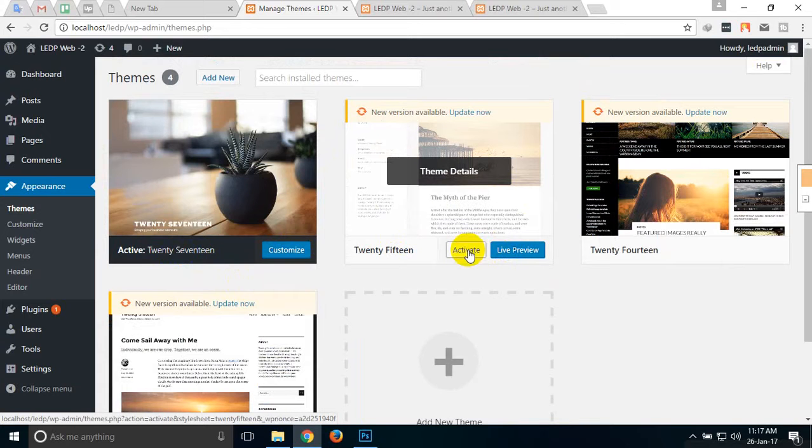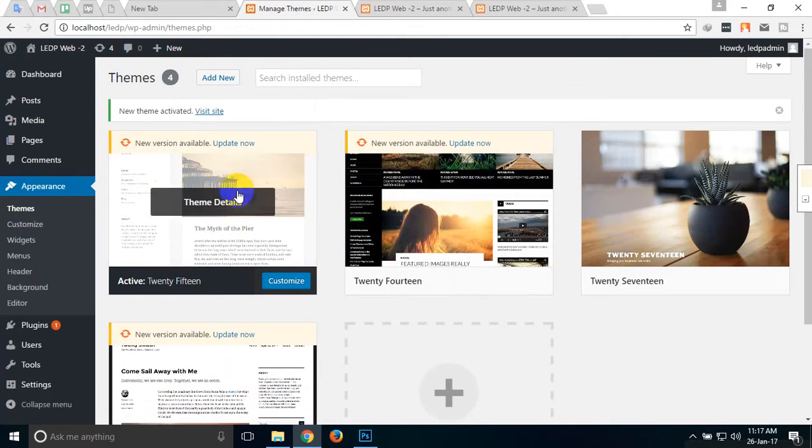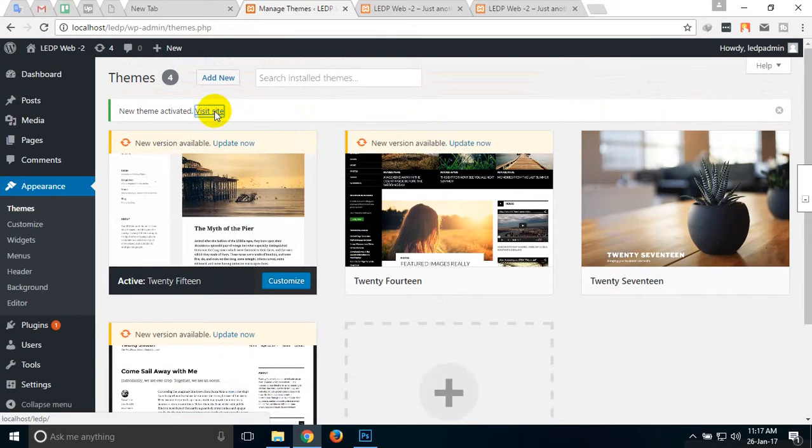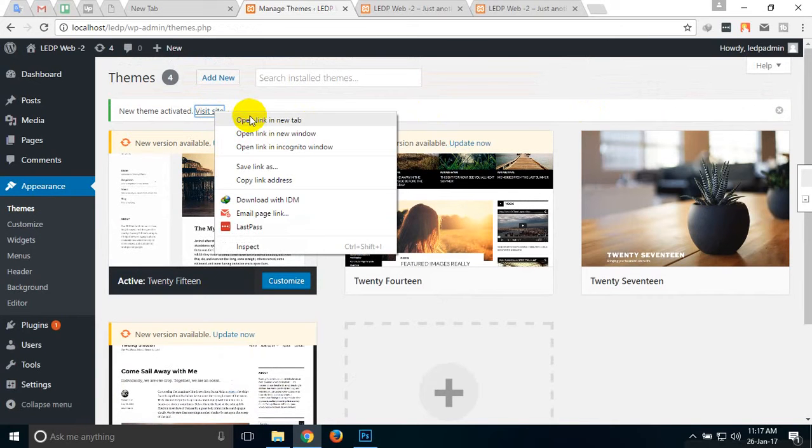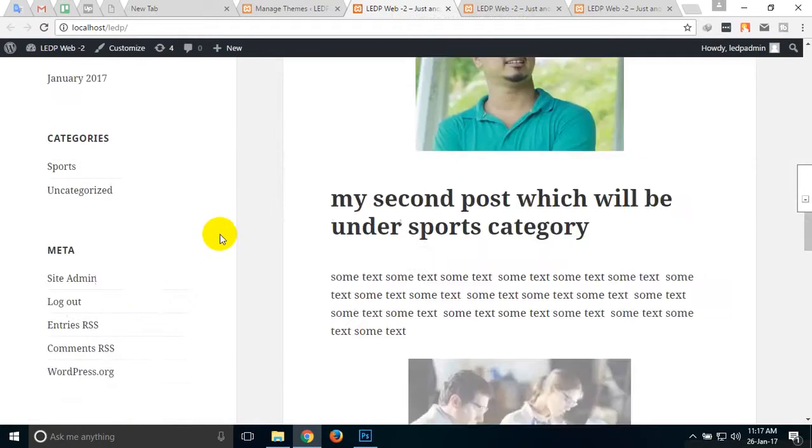I can just press the activate button to activate other themes. I'm just going to activate the 2015 theme, and it's now activated, and I'm just going to show the front page of that site, so that you can see that the theme is now changed.